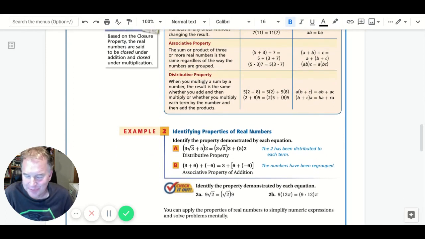Distributive property, you've talked about that a lot. The idea that if I am multiplying, in this case, 5 times two numbers that are added or subtracted, I can multiply the 5 to both, and I get the same answer. We do that all the time in our head. Like if I take 4 times 44, I can take 4 times 40 and 4 times 4 and add them together. So 4 times 40 is 160. 4 times 4 is 16. It's 176.